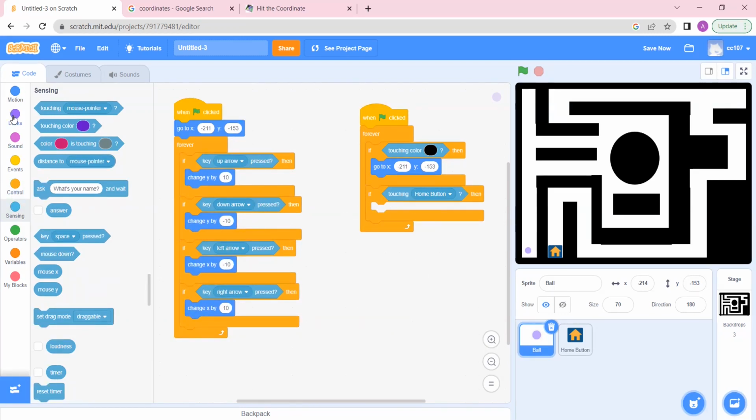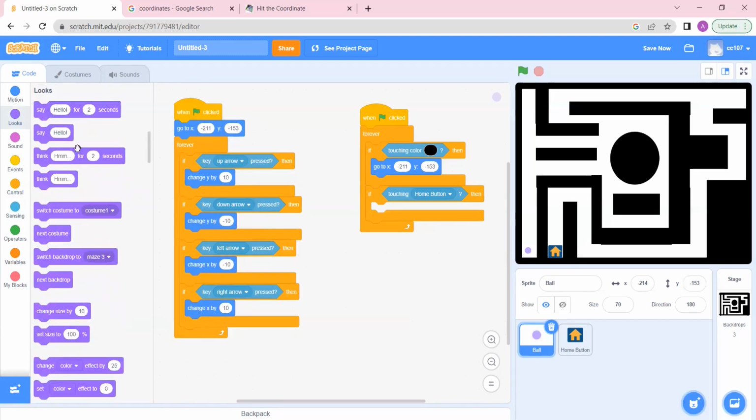Now if this happens, then it should say congratulations. Over here you can use the previous project and create separate backdrops for winning and losing like we did in the previous project, and you can use the same coding over here also.